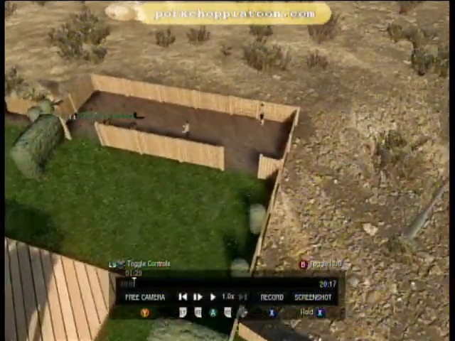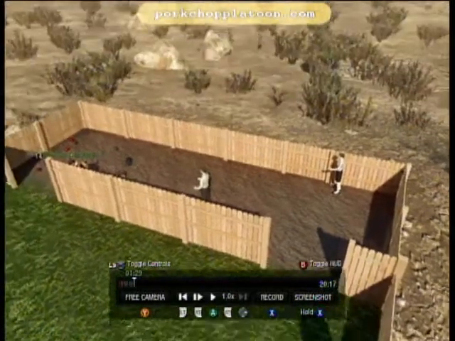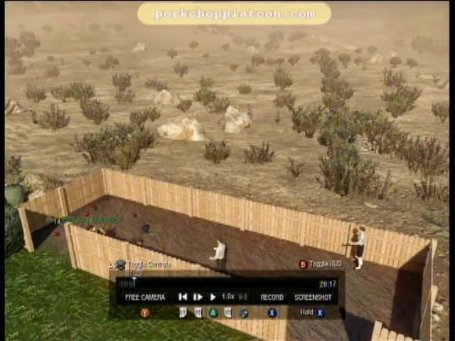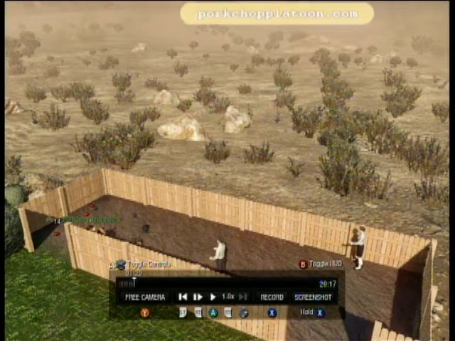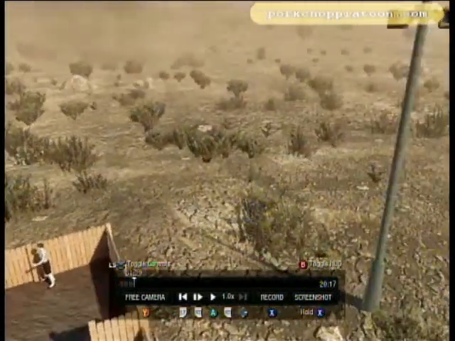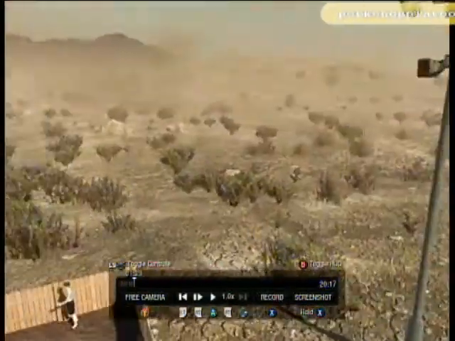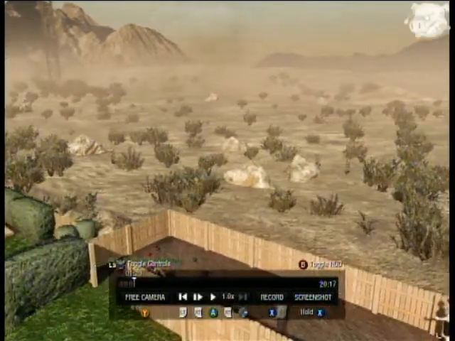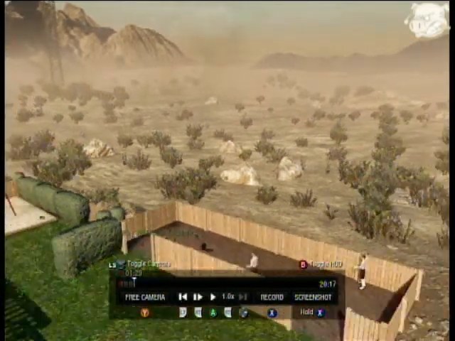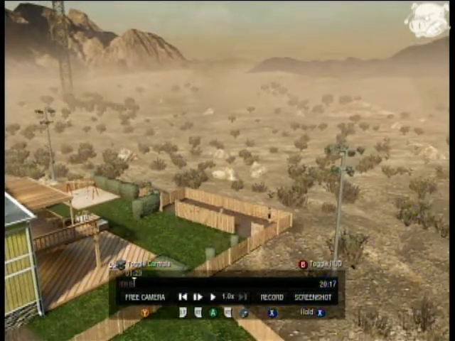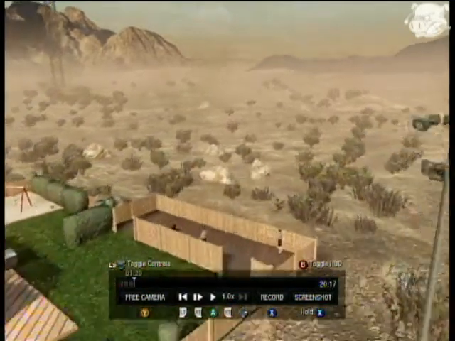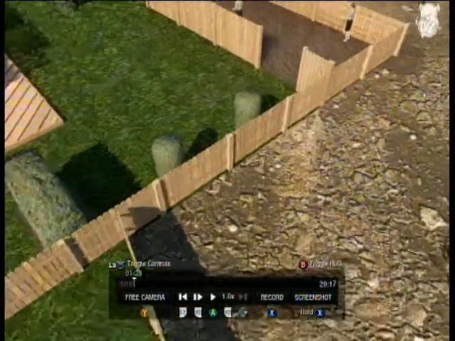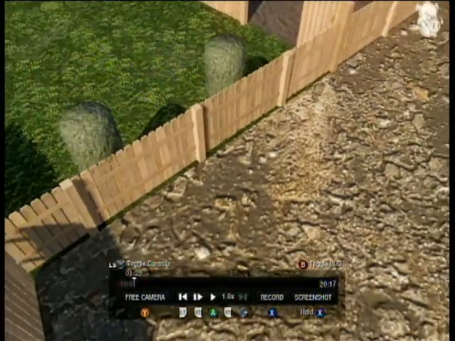So, in Modern Warfare 2, it was left trigger and right trigger would kind of move you up and down in the air. But this one, the right thumbstick is your eyes basically, and the left thumbstick is moving left, moving right. Back goes backward from your eye position, and up goes forward in your eye position. So if I look straight at the ground and hit up on the left thumbstick, it's going to go into the ground. That's how I got kind of confused at first, but that's how it is.